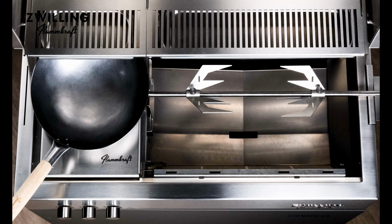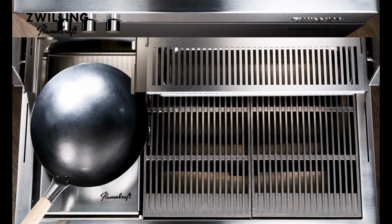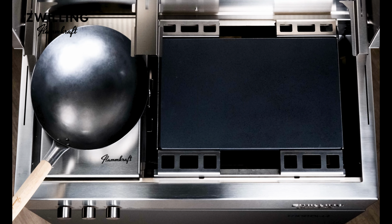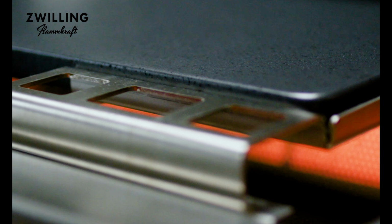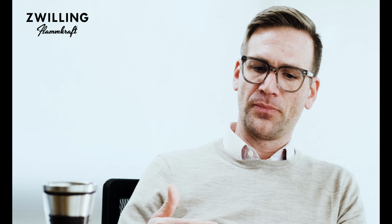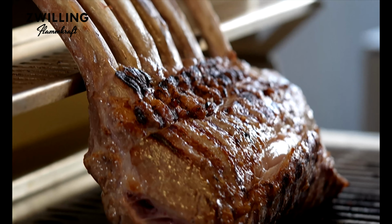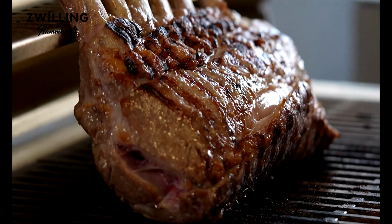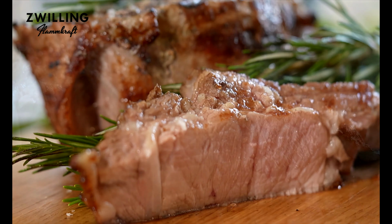Okay, yeah. I would describe it as an innovative barbecue. We combine a perfectly working device with an outstanding design. Due to the burner concept, working together with the pizza stone, for example, working together with the rotisserie, that really works out great. It is always very easy to use. When, for example, you have guests, you just put it on the grates, close the lid, let it be, and after a few minutes you take it out and the food is perfect.